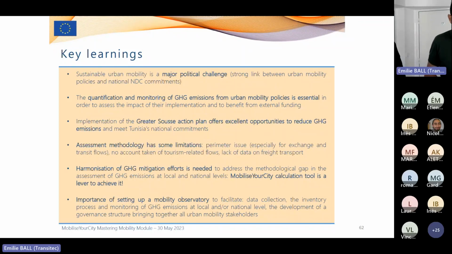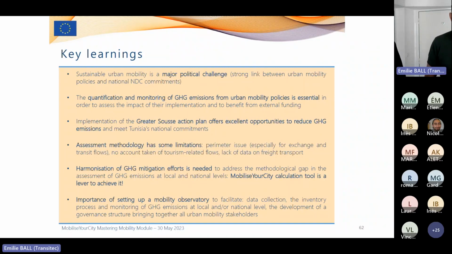So some key learnings, they are on the slide for the record, but to go quickly on this to let you then react. There is a big challenge in bridging the gap between the vision of climate specialists at the national level and the issues of urban mobility decision makers at the local level, and there is a need to bridge the gap between those two visions, and the monitoring system is required to do it. In fact, that is also the idea behind the MRV system, and that's really what we want to promote in Tunisia with this exercise and through the National Urban Mobility Policy and the SUMP.